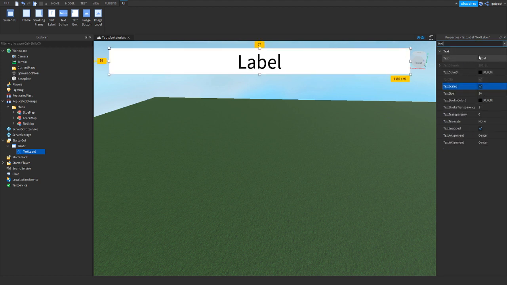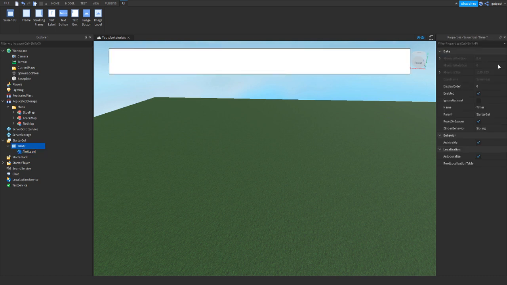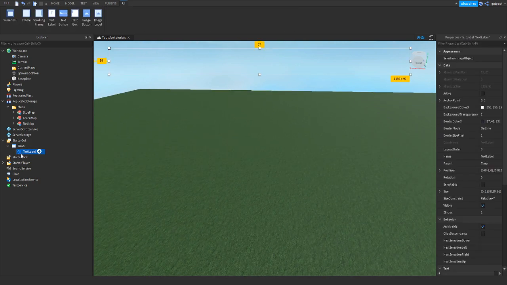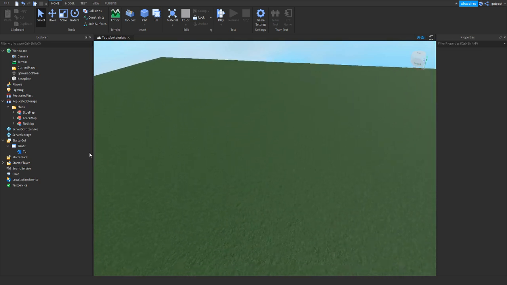I'm not going to get into the customization. That does not matter. You can customize it if you want. I'm just going to give it no background, background transparency 1. I'm going to name the text label TL. It stands for text label. That's all.